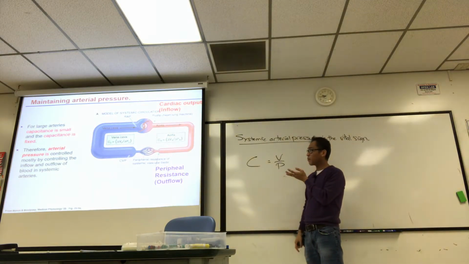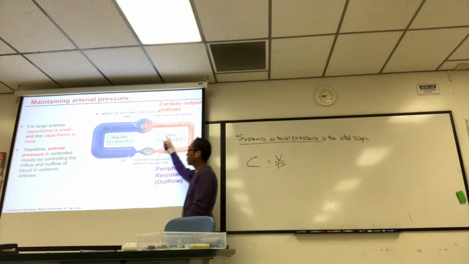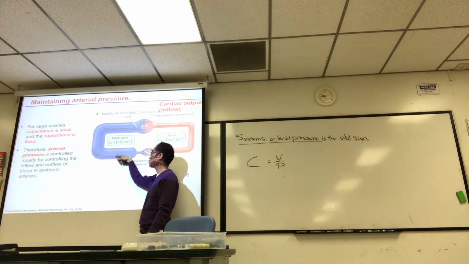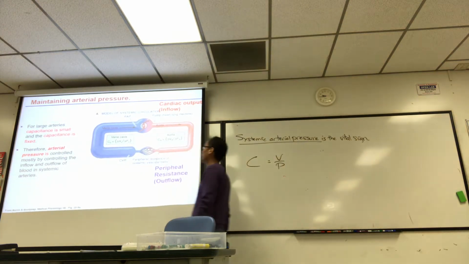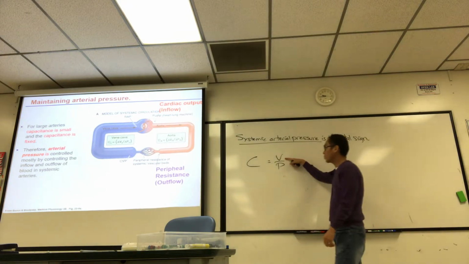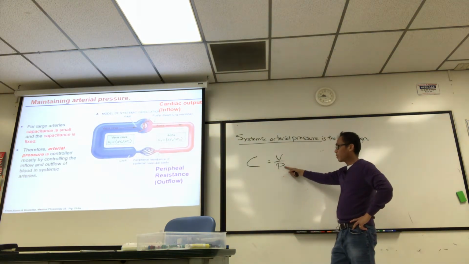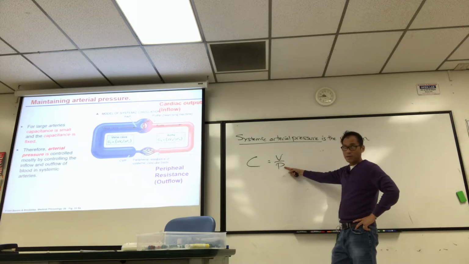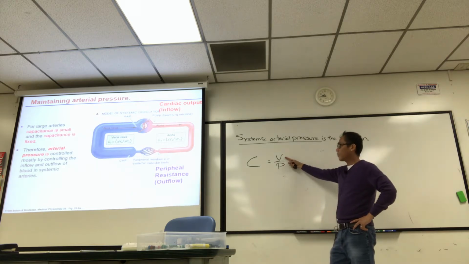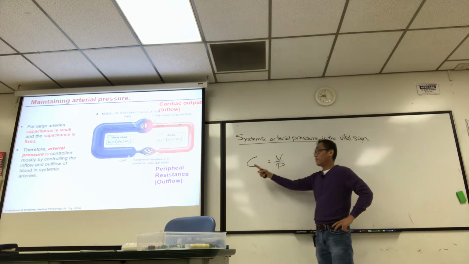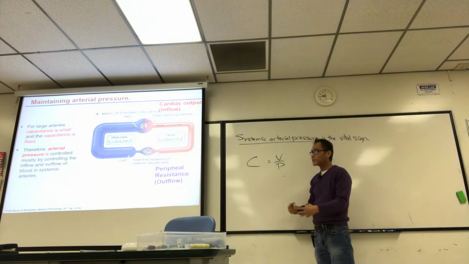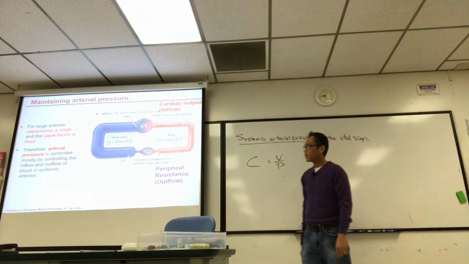But let's do the same thing for not just arteries, but look how they draw the veins. Look how they draw it compared to the arteries. So is the volume a big or small number? Big number. What pressures did we observe in them? Small. So when you divide a big number by a small number, you get a big number. Okay, so that's the whole relationship that I taught before the break.